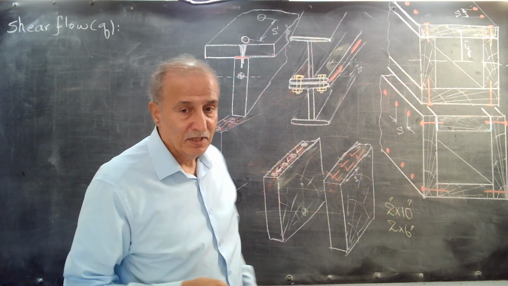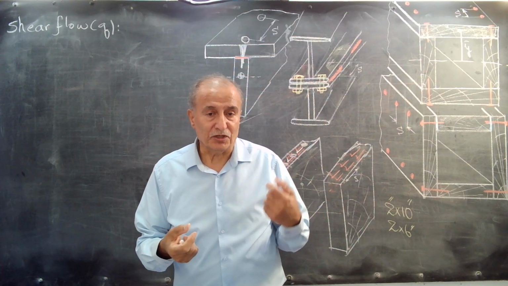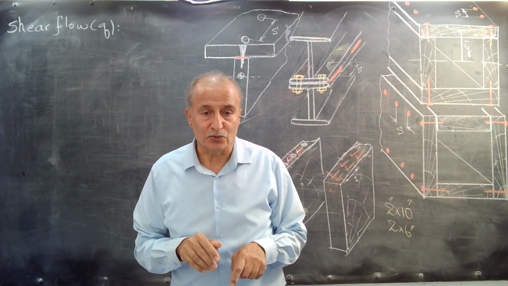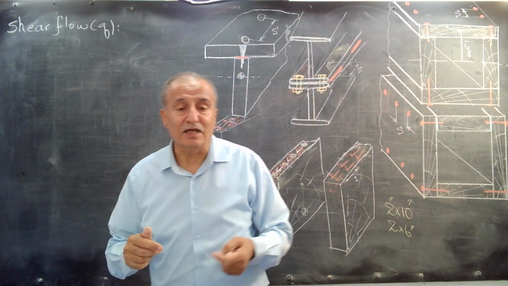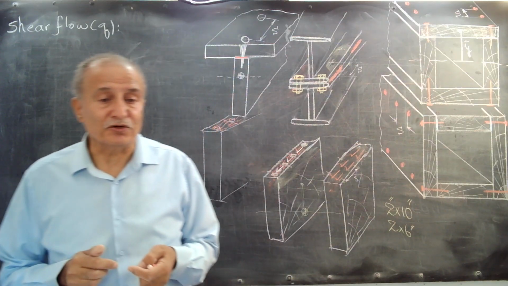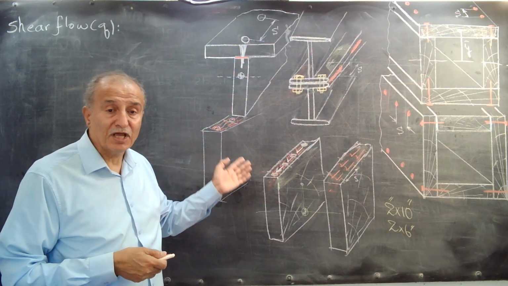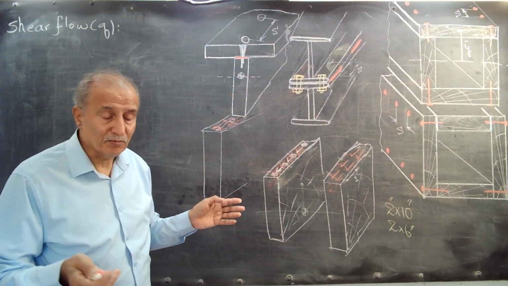What happens if there is no nail for the connection? During loading, they slip on each other. And what causes them to slip on each other? Exactly the horizontal shear stress that generates between them. Maybe you use glue. Glue has the same role as a fastener, no difference between them.